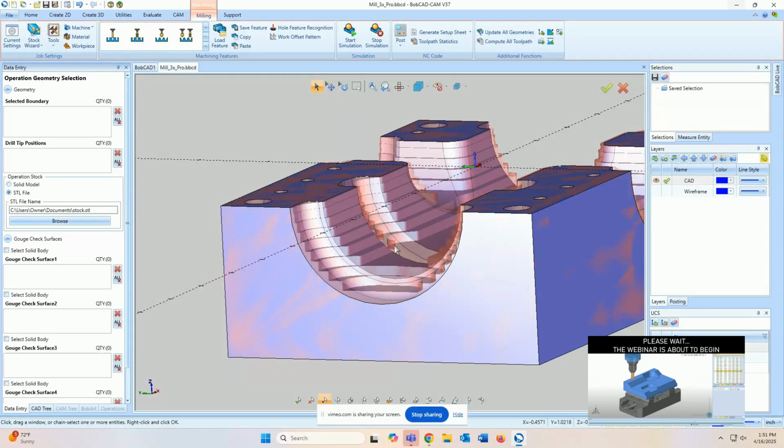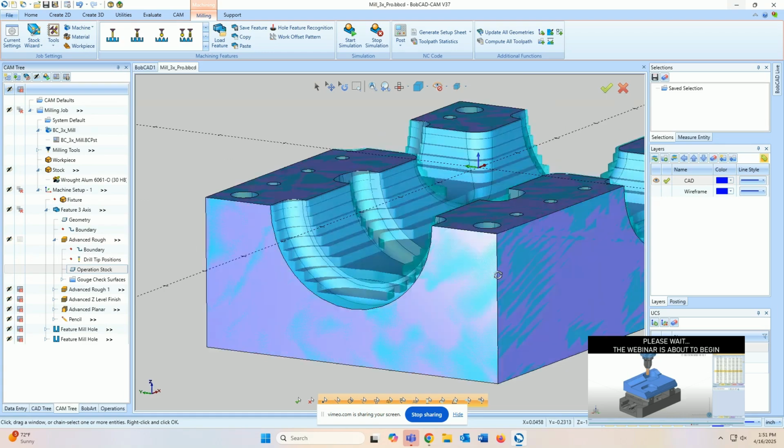That way I don't have to go into a new milling job every time and redefine my stock as an STL file. I can do it within the progress of the milling job, operation by operation.